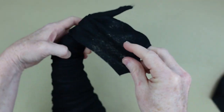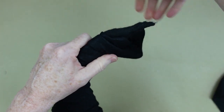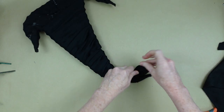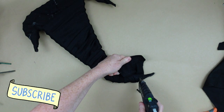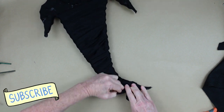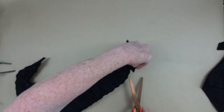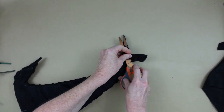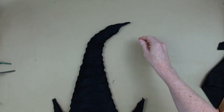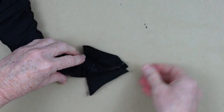We're gonna fix that. You can either fix it at this point, which I did not do. I don't know what I was thinking when I did this part of it, but I couldn't quite get the angle right. So I went ahead and glued it down. And then I'm gonna take another piece of fabric. Now this one, the piece of fabric that I'm gonna use next is a square that I cut, and then I folded the square in half to make it look like a triangle. So it's a doubled triangle, okay? So that's what you're looking at here.